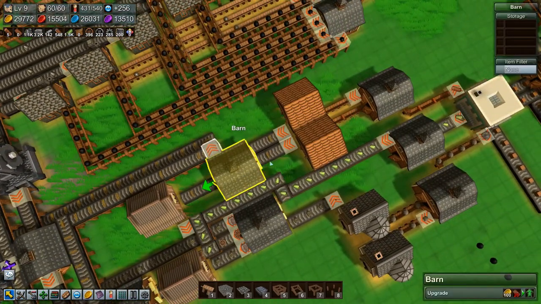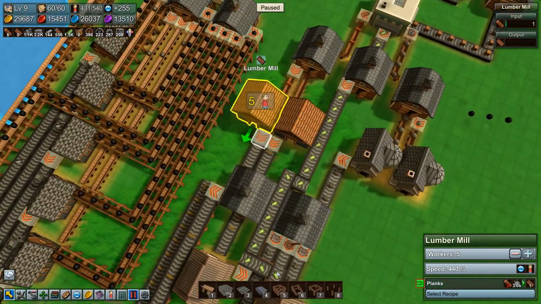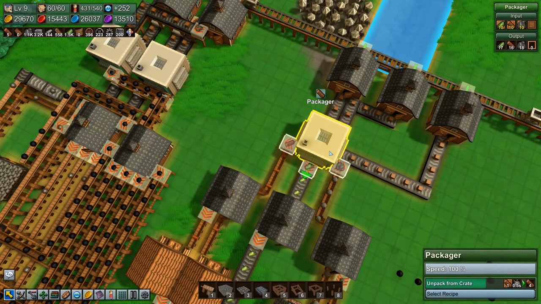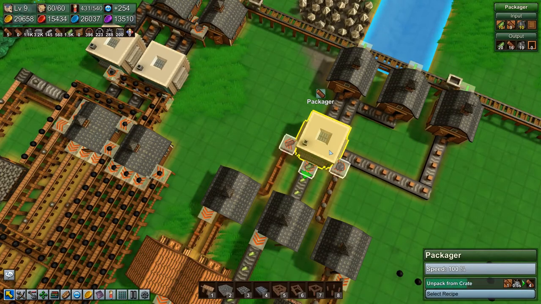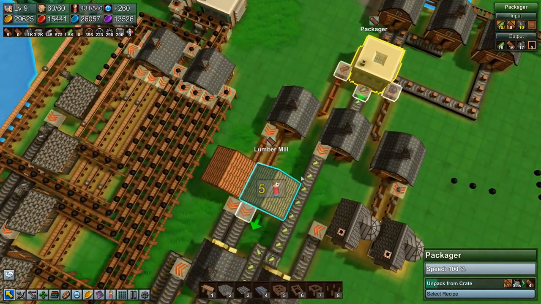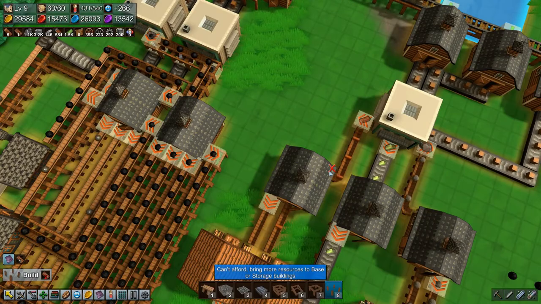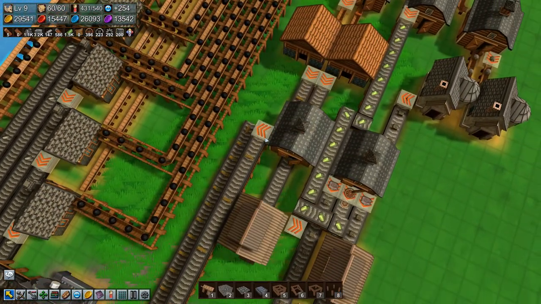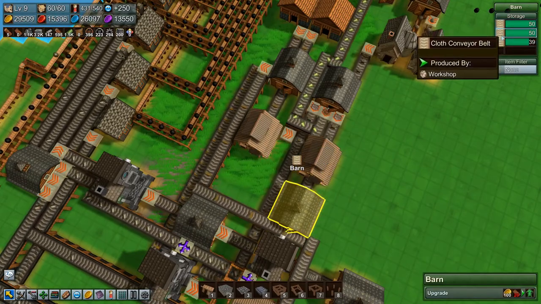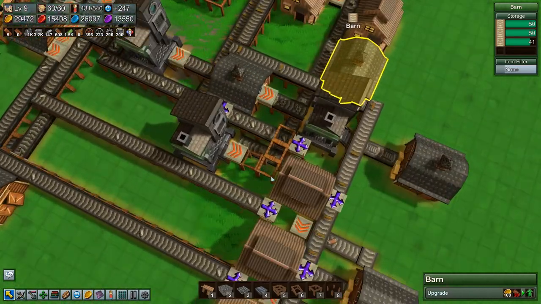We should be making a ton of planks. You're not getting wood fast enough. You don't have any wood. You have some. Packager is going constantly. What if we sped this up? We still can't afford, of course. Why are we making so much stuff? It's because we're making cloth conveyors as well, right? Building up our stockpile of those. Alright, it's fine. We'll get there.